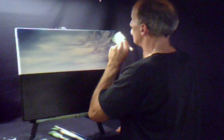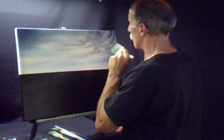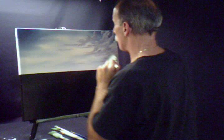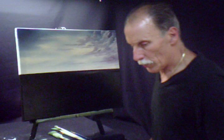Maybe that goes up there. Maybe that comes down. Just taking off that sharp edge. All the way down. Just like that. You can have this be dark down here. Pretty good. Cleaning the blender brush off again.